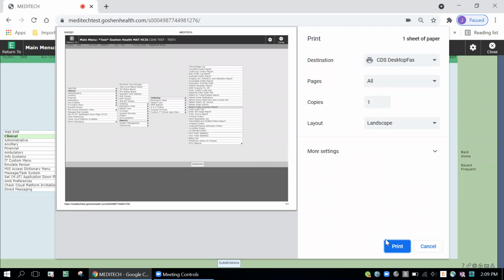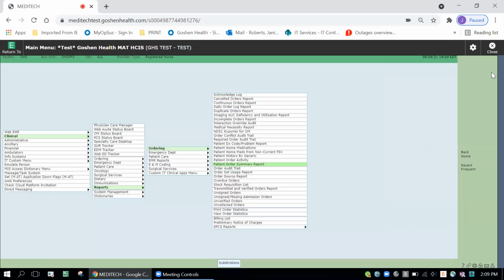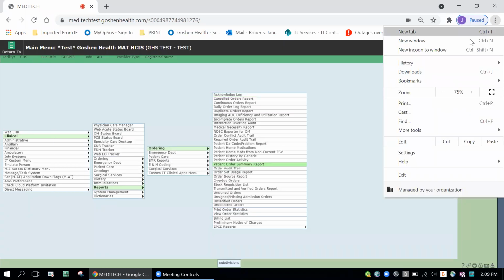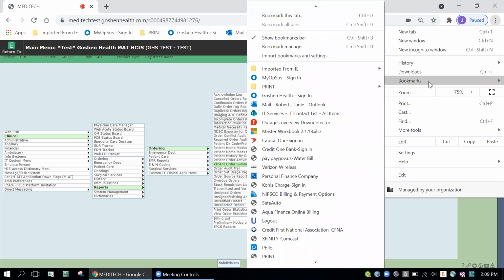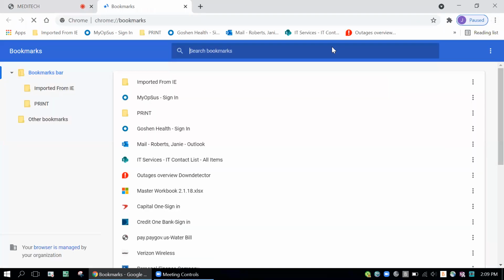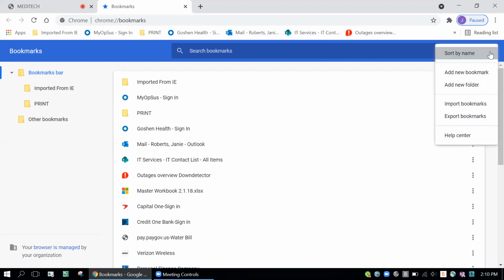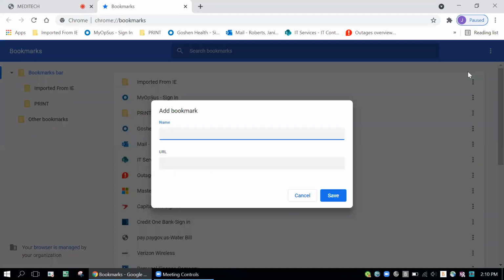To create the bookmark, you want to hit the ellipses, go to bookmarks, and then go to Bookmark Manager in your Chrome browser. Once you're in your Chrome browser, you want to click Add New Bookmark, and you want to name it Print.